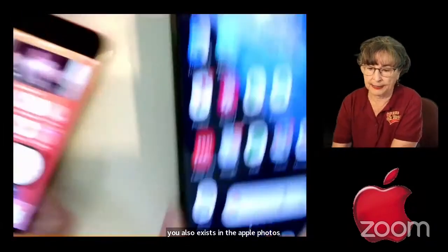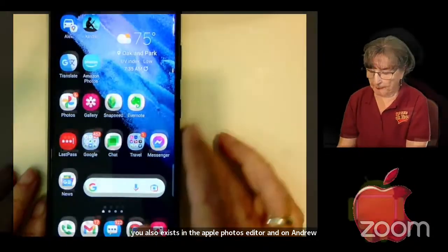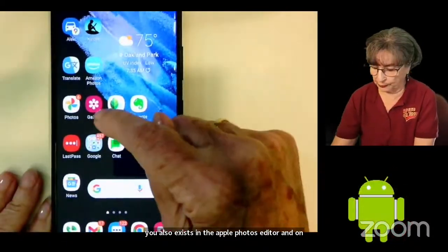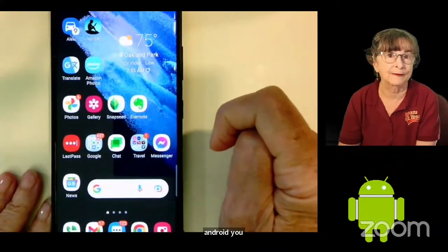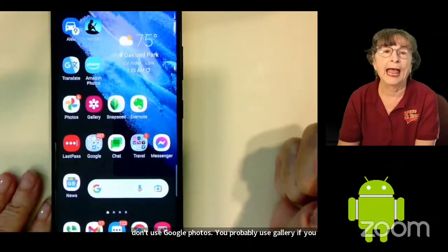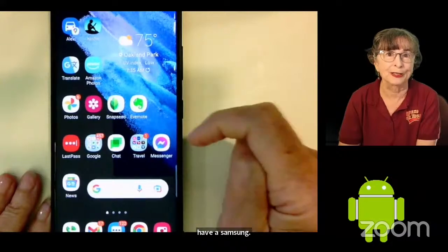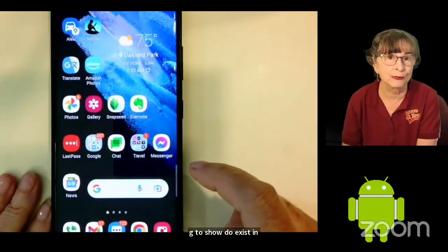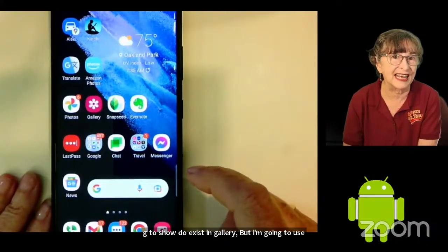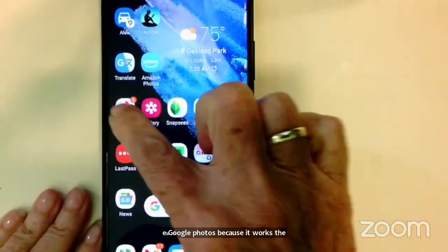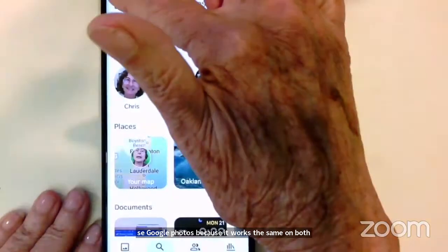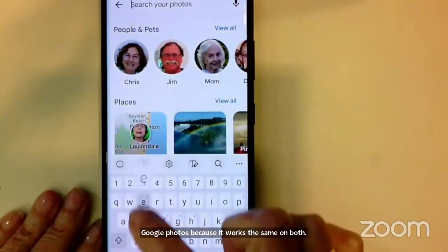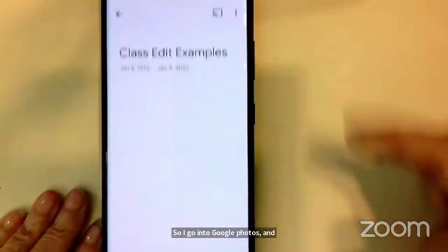And on Android, if you don't use Google Photos, you probably use Gallery. If you have a Samsung, you have Gallery. And all the editing features I'm going to show do exist in Gallery. But I'm going to use Google Photos because it works the same on both. So I go into Google Photos, and I have some samples already lined up.